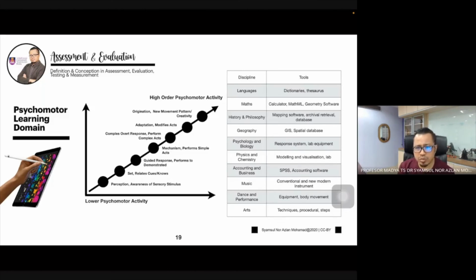And when we talk about psychomotor activity, there are some lists that I shared here, the disciplines and the tools, meaning that you are using your sensory to ensure that you can do lots of activity according to your specific fields. And I think from the perspective of PSV, we use psychomotor skills quite a lot, because the student needs to understand how to use the brush, how to use certain materials, how to use pens and pencils. And also, I think more psychomotor activity can happen through the visual art subject.